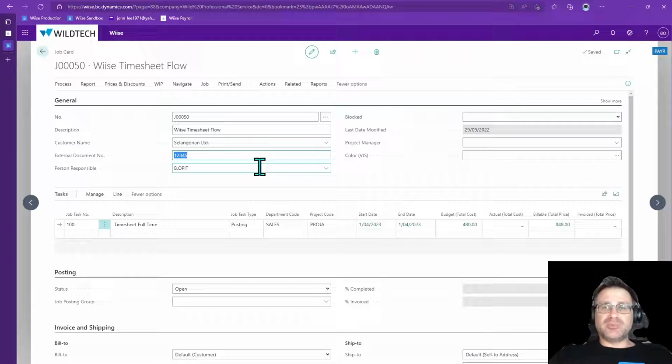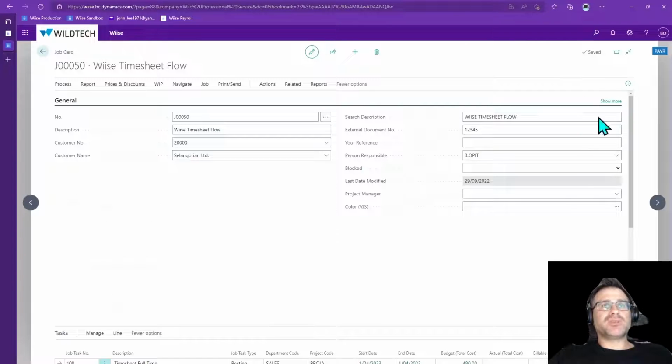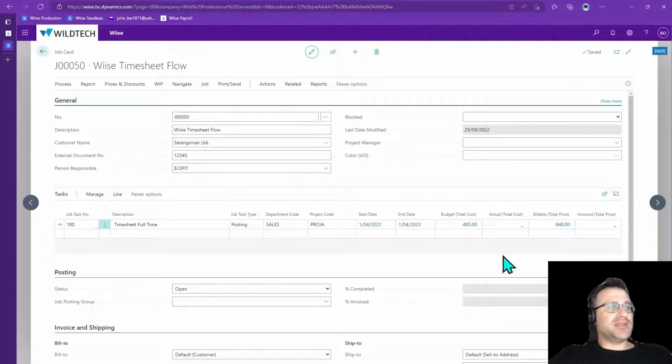The person responsible, which means the person is going to be managing the timesheet allocation, as well as being generally responsible for this project. And also if there's a project manager assigned to it. I don't have a project manager here. We have some more details. If we click on more details, we can get more information. For example, the ship to address, who the contact is as well. So I'm just going to click on show list and continue down the line here.